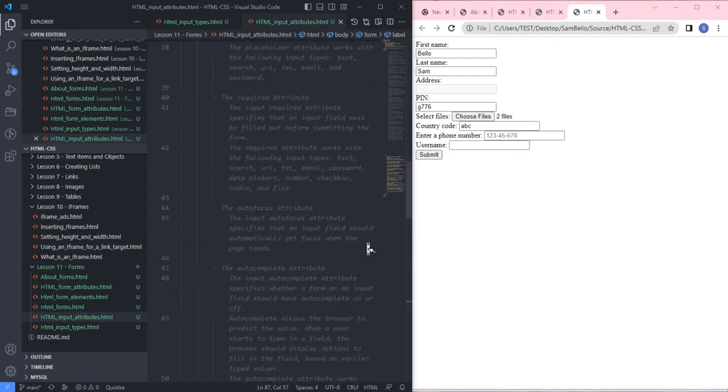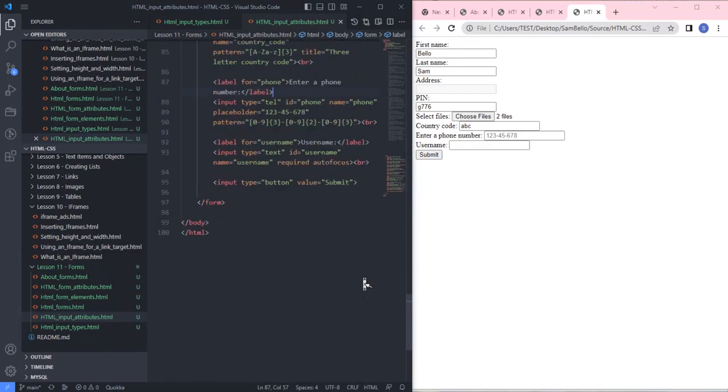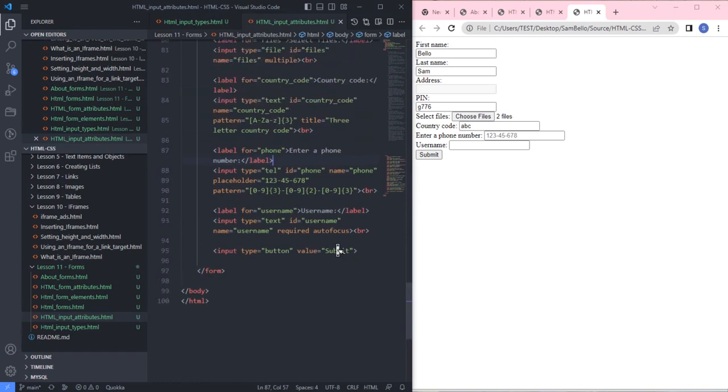The next one we are going to talk about is the required attribute. The required attribute specifies that an input field must be filled out before submitting the form. When you look at this username here, we have a required attribute on the input.